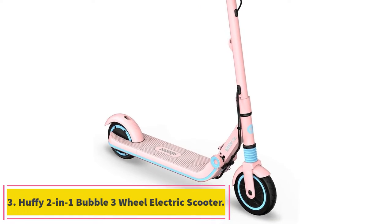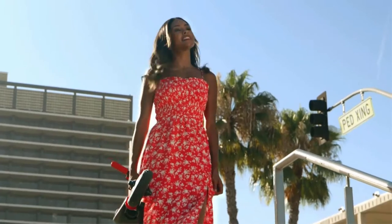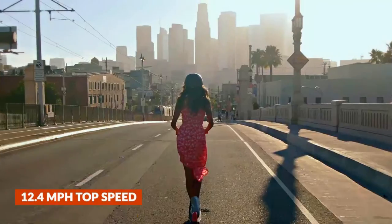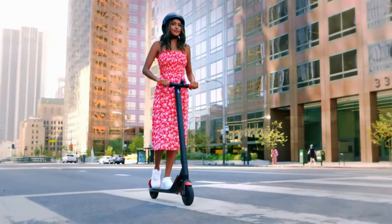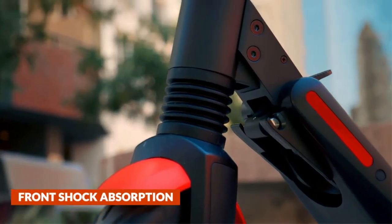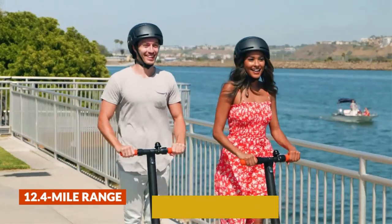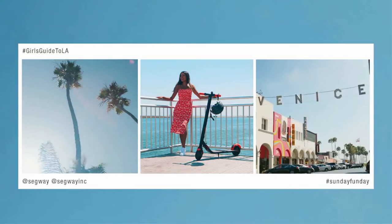At number 3, the Huffy 3-wheel electric scooter. In full disclosure, we did not test this 3-wheel electric scooter for kids. We're including it here as the only option we could find for parents looking for an electric scooter for toddlers. Certainly the bubbles and bright characters are a fun touch, but realistically a toddler is probably better off on a non-electric 3-wheel scooter. Anytime you get electronics involved, the potential for things to just stop working is pretty high. As parents of toddlers ourselves, we're proponents of getting them out for exercise, and a 3-wheel electric scooter is much more likely to stop working than a standard 3-wheel scooter.